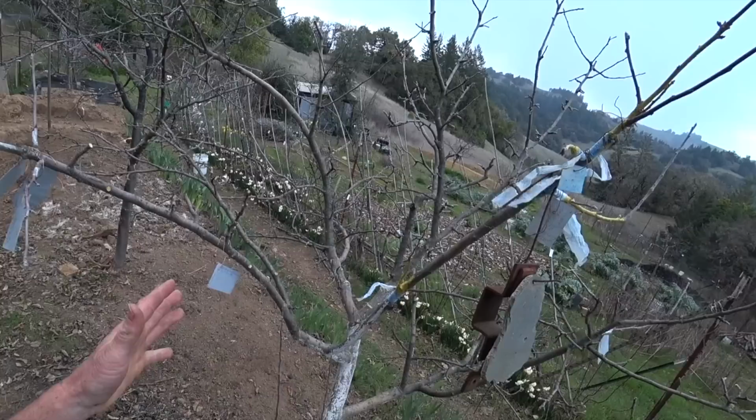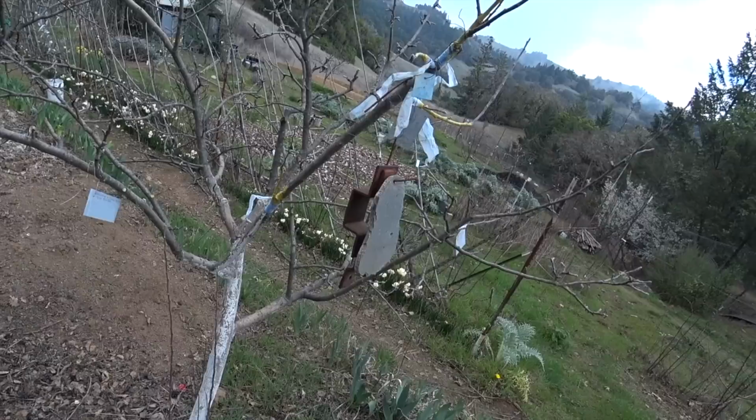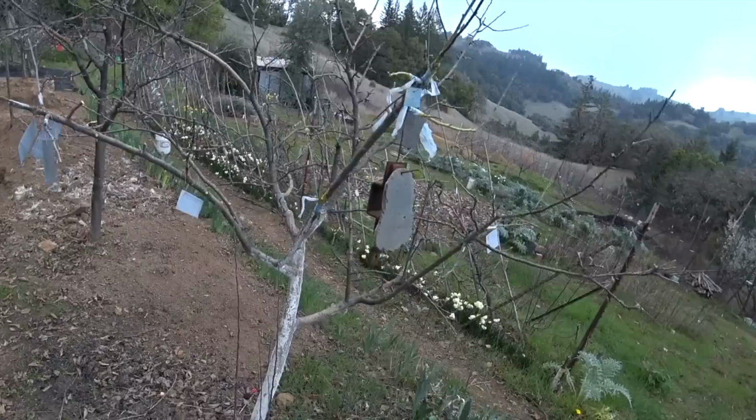People say my enthusiasm for stuff is infectious. I hope so. I tend to think of my presentation as kind of dry, but I'm obviously passionate about most of the stuff I do. And I just have to say, this is, as we say in NorCal, hella exciting, grafting out these seedlings and knowing they're going to fruit.